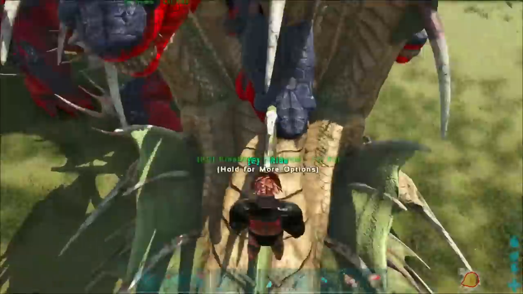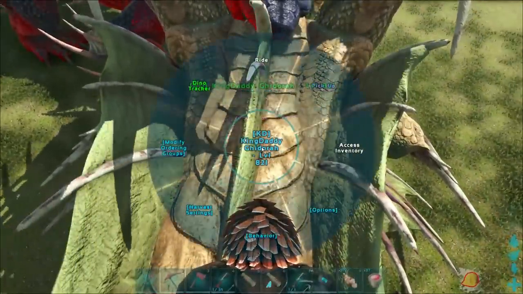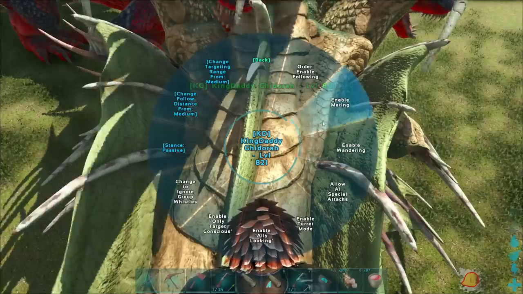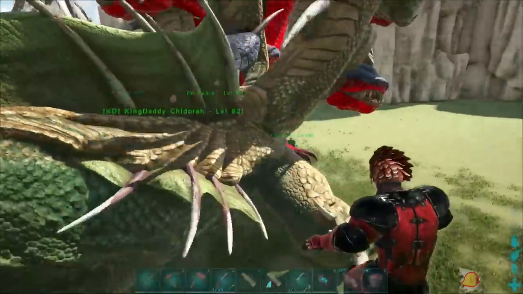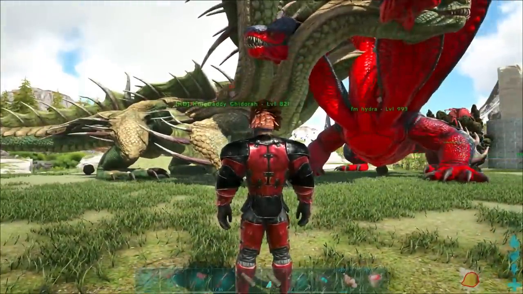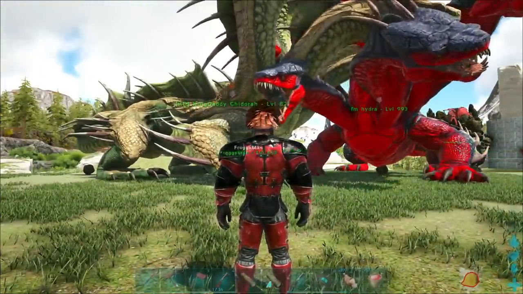They got to be able to kiss with all their different heads. Look at that. That's crazy looking. And then behavior, enable mating. All right, so let me go to behavior. Behavior and enable mating. All right, I hope this works. I hope this works. Oh, it looks like it.